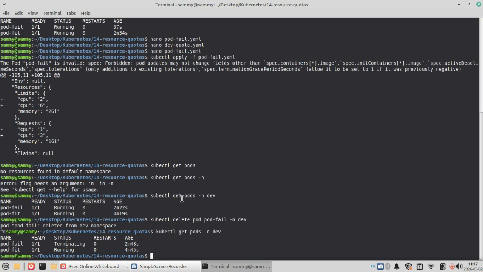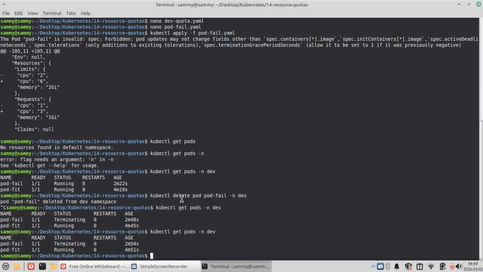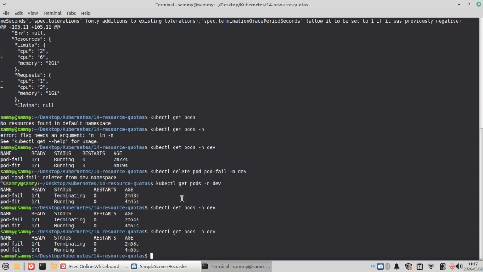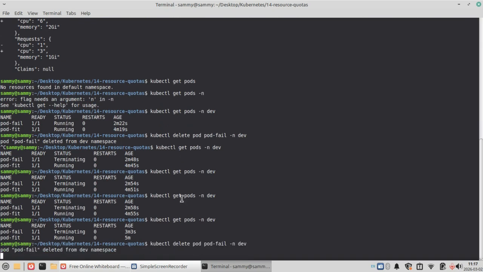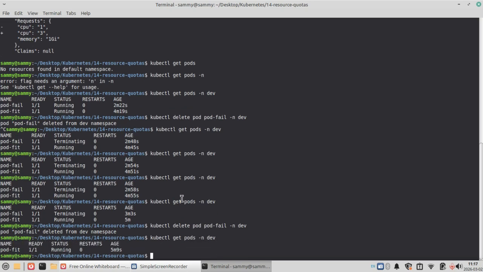So wait for this to finish terminating. Get pods. Let's wait for it to finish terminating. All right, kubectl get pods. We have only this one running. So let us try to apply our latest change.